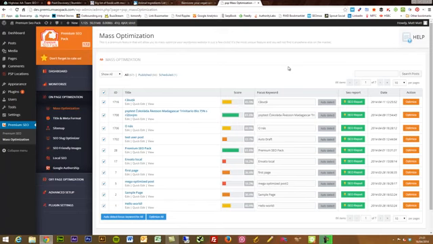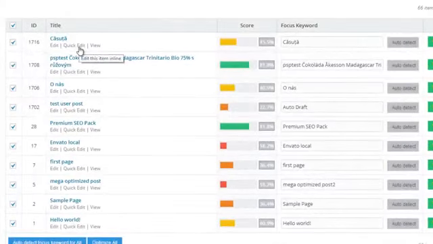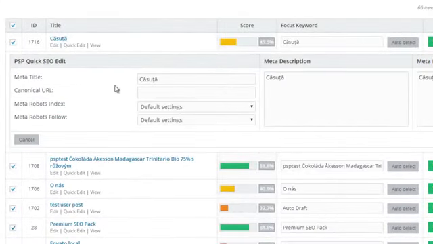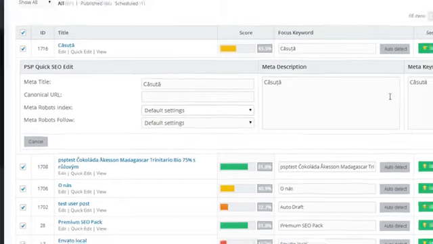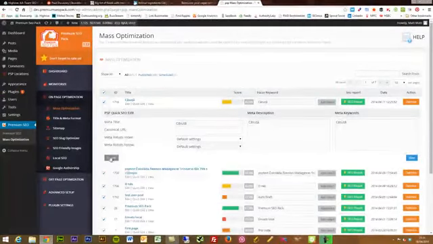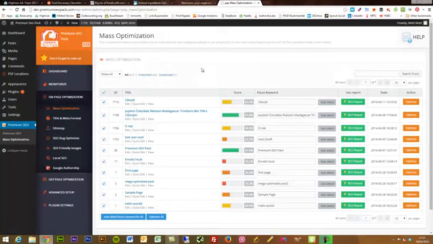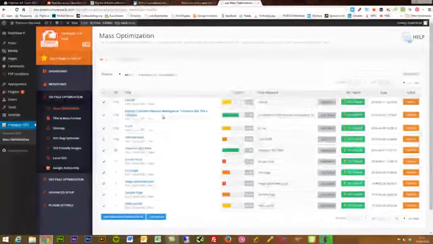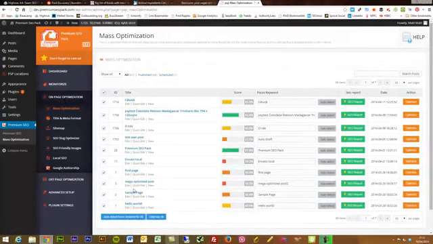While you're in here, you can also really quickly and easily quick edit any of the meta titles, the canonical, whether you want to set this to noindex, the descriptions, and keywords, if you are going to use keywords, not sure why you would. All SEO aside, this is actually just a really handy interface.